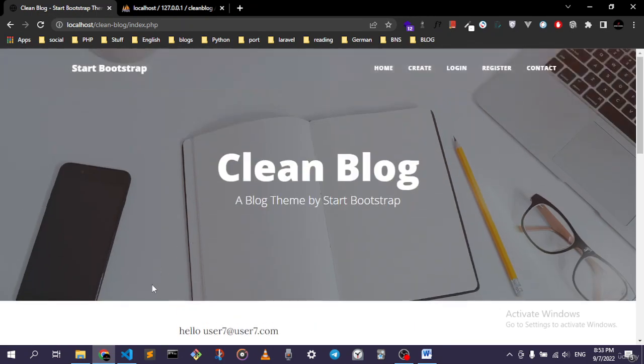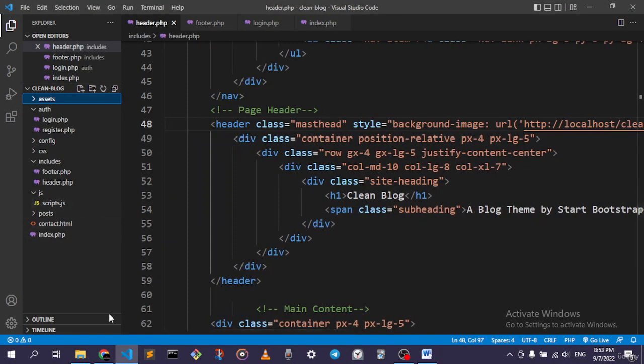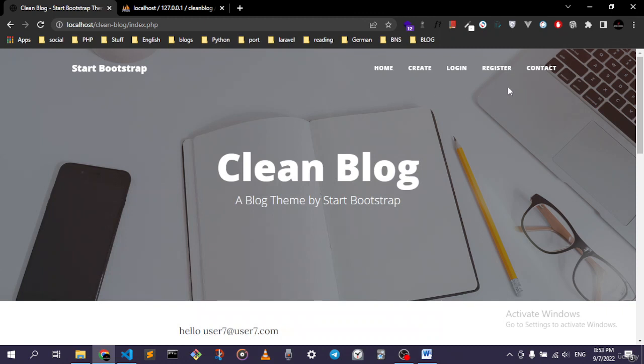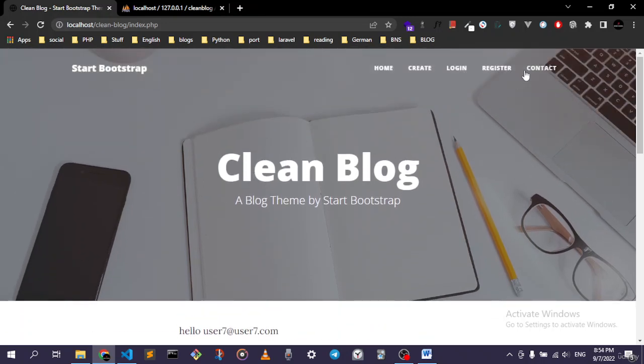We logged the user in, we did the session, and we customized the index page. In the next video, I'm going to show you how, if we logged in successfully, just like what we did down here, we are gonna remove the register and the login page, because of course we don't need them right now. We're already logged in, so we are gonna display the username or something, so we can go to a profile page.